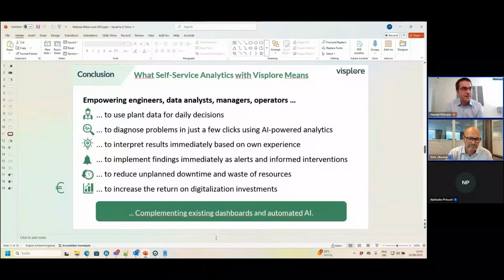Comparing assets is also common. For example, some of our customers have 2 reactors producing the same product, but the outcome is a bit different. Visplore helps them to compare these assets in detail and find out how the batch process differs from one reactor to another, to explain differences in the timing of the batches, or the outcomes such as yield. Okay, exactly.